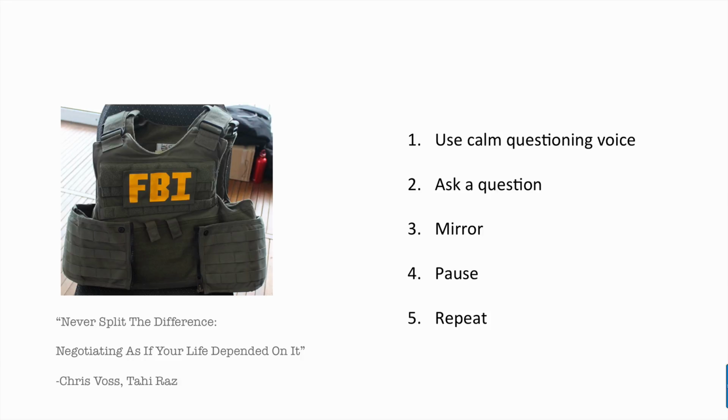to begin with, and then he mirrors that. Now, this isn't mirroring in a body language sense. The word I would probably use would be parroting, because what he wants is for you to take the last 3 words of that response and repeat it in a question. Just repeat it. You don't need to embellish it. You don't need to embroider it. You just repeat those 3 words, and then pause.